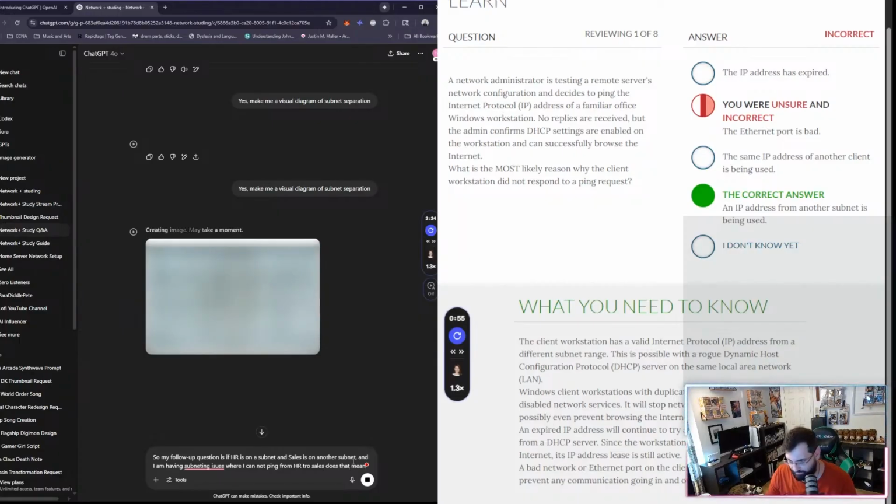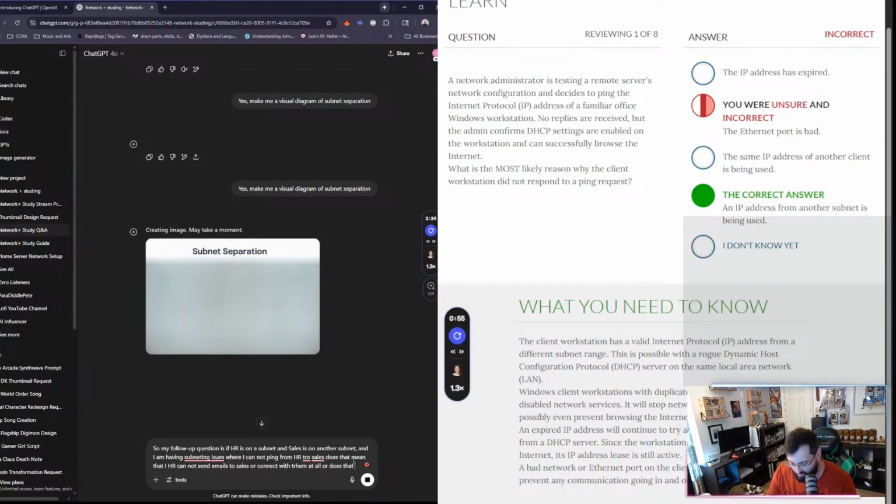While we wait for it, my follow-up question. If HR is on a subnet and sales is on another subnet, does that mean I cannot ping from sales? Does that mean HR cannot send emails to sales or connect with them at all?